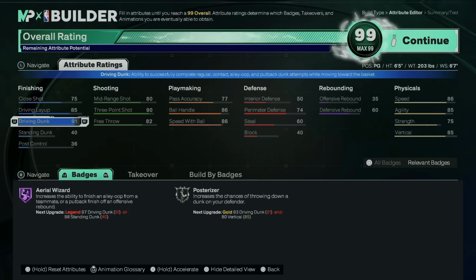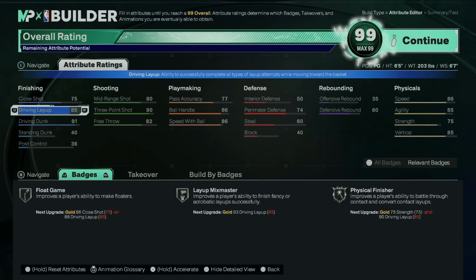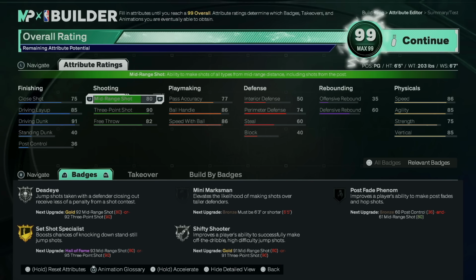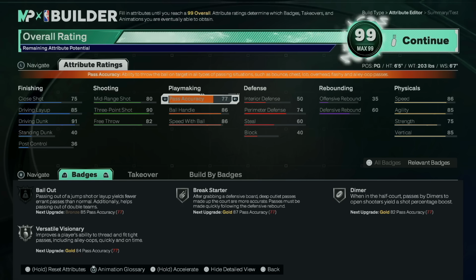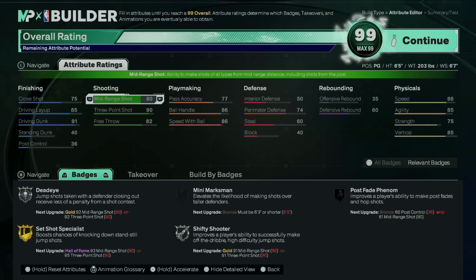So that's one. Then the driving layup. You know I'm really big on driving layup. The reason I went 85 is because you can use 5 cap breakers here to get to a 90 driving layup to get Physical Finisher on gold if you wanted to, but that is optional. If you're not so big on it, you can drop the driving layup down and go mid-range 85, but again, that doesn't make any sense. Or you can drop it down and get more pass accuracy if you wanted to. But again, the Aaron Fox pass accuracy is the best, so what's the purpose? That's kind of how I look at things.